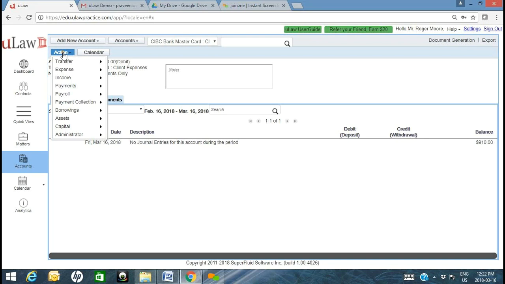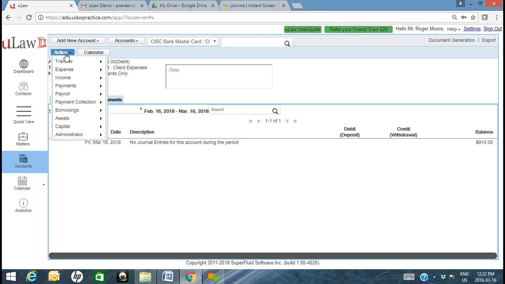Let's have a look at that. Now, to do so, you would use the blue action button. As you know, within uLaw, the two common functionalities that you would come across are the action, almost like your plus symbol on your iPhone, or a little pen symbol on your Android. It's really how you enter the data or capture the moment. And the document generation is where you generate documents and reports.